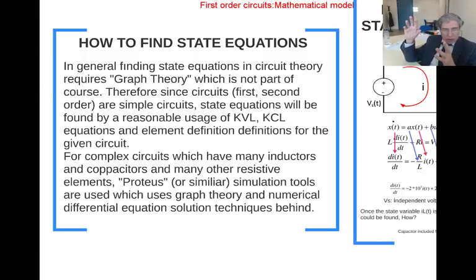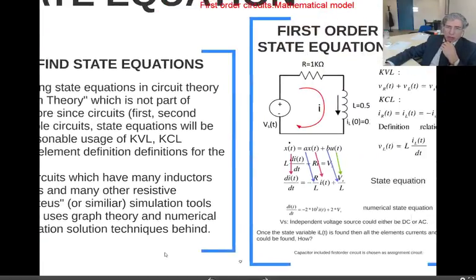these concepts. What I mean by that is, in the first order, you're going to have one unknown, one state variable. If it is an n-th order equation, it's going to be n unknowns. So basically what you do in a simple circuit is going to be the same as in complex circuits. One of them is time consuming, the other one is short. So let's do an example to make it clearer to you.